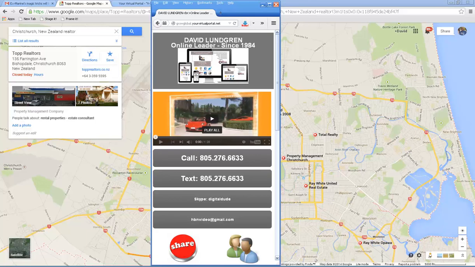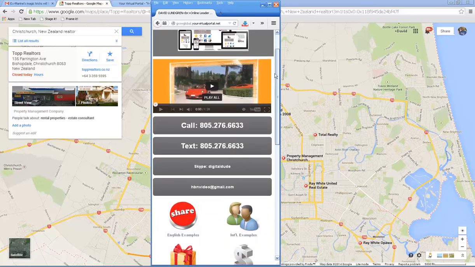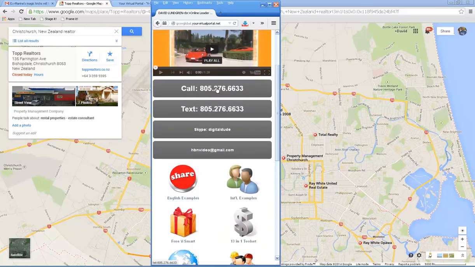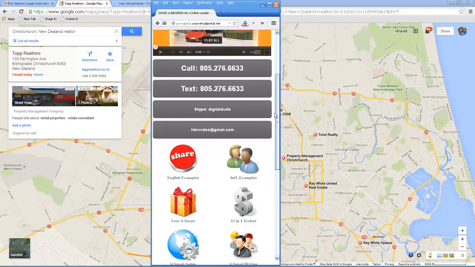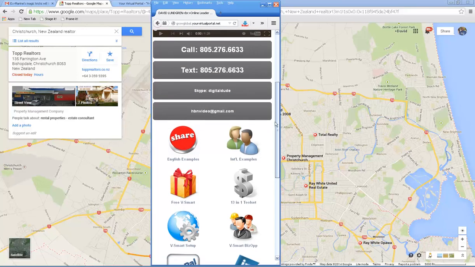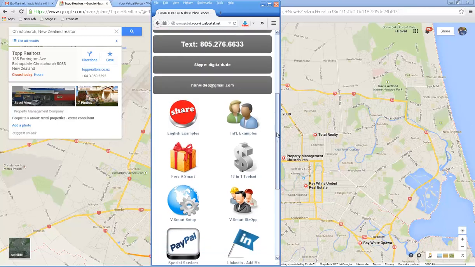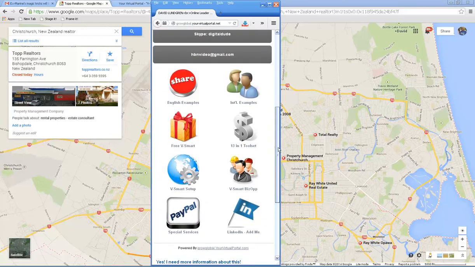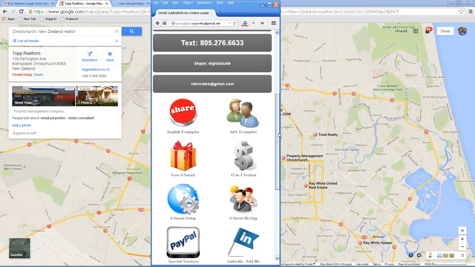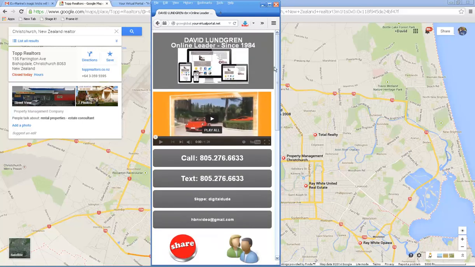All you're doing, here's a little preview. You're going to type in your first name, your last name, your phone number. If it's a cell phone, you can check the text box. If you have a Skype account, you can put that in. It's not required. You can put in your email, and then you simply populate the call to action buttons. And when you hit submit, this is all saved, and now you know how to go and locate people around the world. They're all just a phone call away.